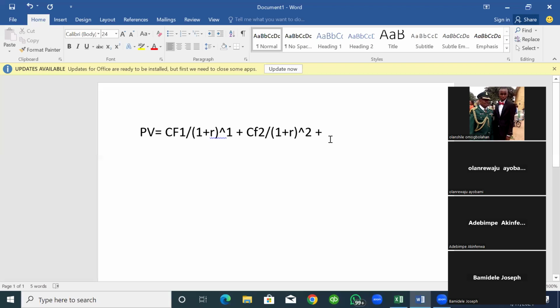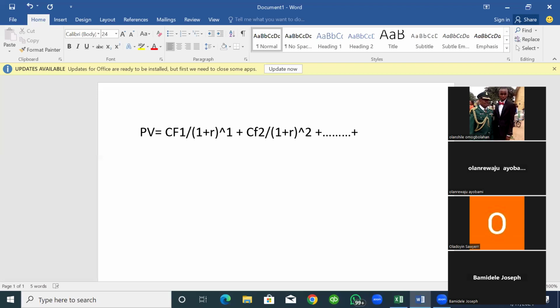So we've done year 1, we've done year 2. If you have year 3, you do year 3. If you have year 4, you do year 4. Then on the last year, which is where the work is, you will now come here and say, plus, I told you that on the last year, you will have to recoup the principal, because all this CF, that's the coupon, the interest that you have been collecting, the cash flow.